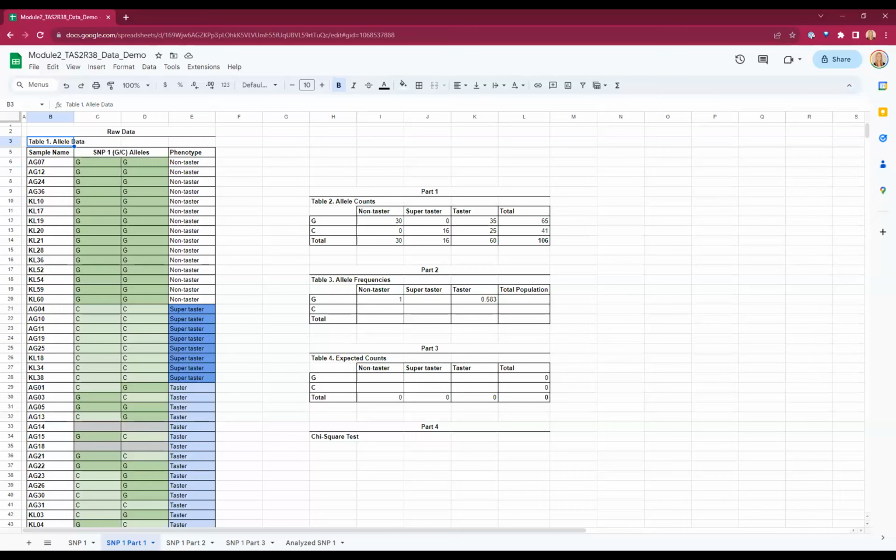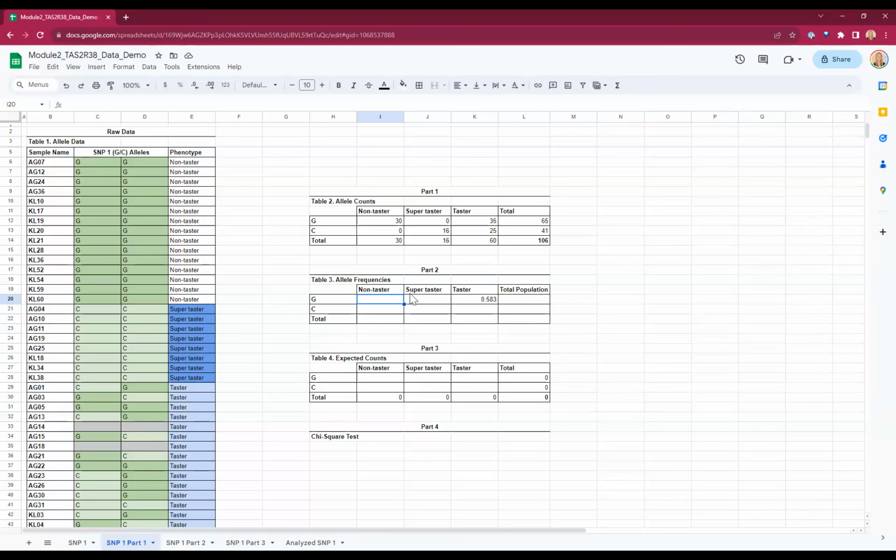So we can enter that into the allele frequency table, which is here. Oops, I already have the answer in there. Specifically in the G row and the taster column, which is the cell right here. Students with either the spreadsheet or the paper version can continue calculating in this way, performing the calculations by hand and then entering or writing down the data. For the spreadsheet version, this option builds the skill of data entry.